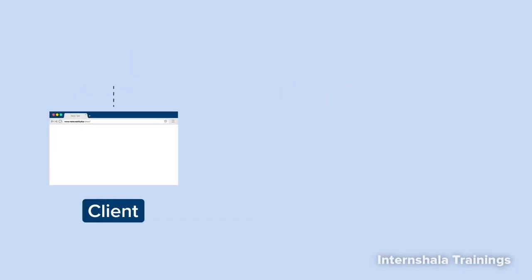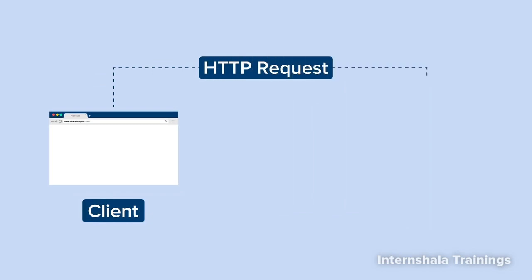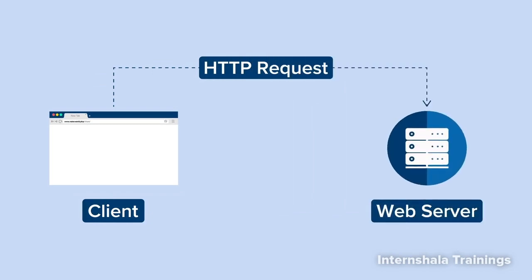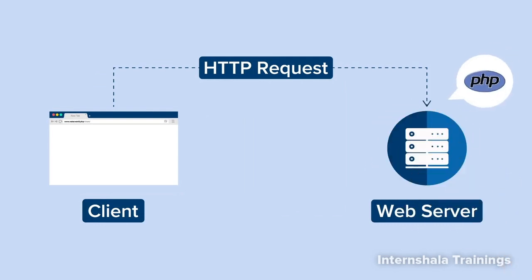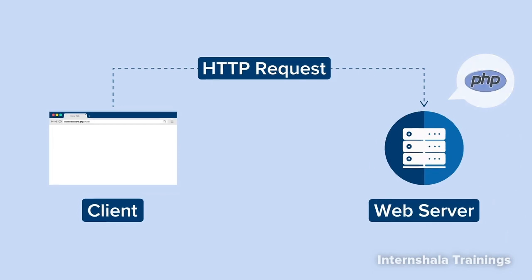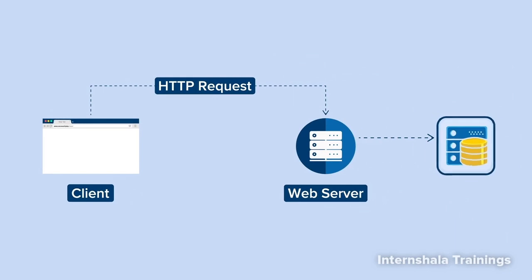First, as we know, the browser initiates an HTTP request to the web server for a PHP file. Then the web server will find the PHP file on its computer. As it is a PHP file, the web server will start executing the file as PHP is a backend language. While executing the file, the web server encounters some PHP code that wants to communicate with the database or the DBMS with the help of SQL queries. The DBMS will fetch the data based on the request and will send the response back to the PHP code.